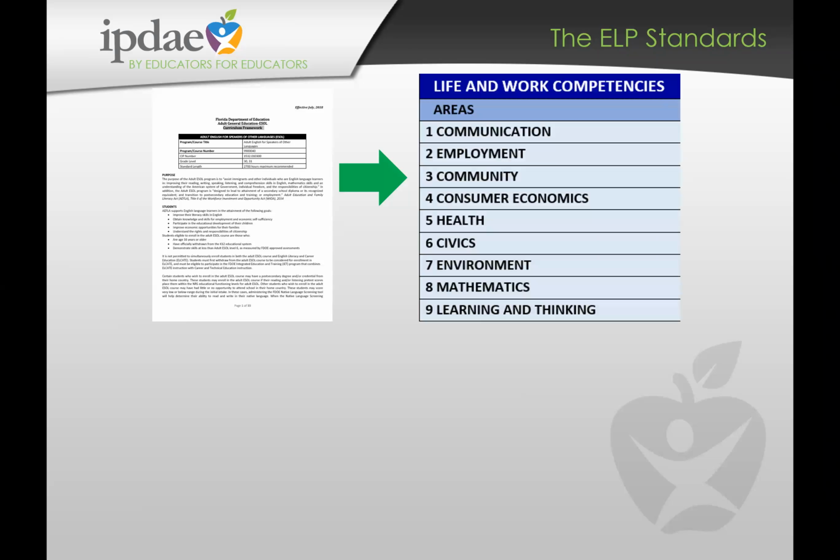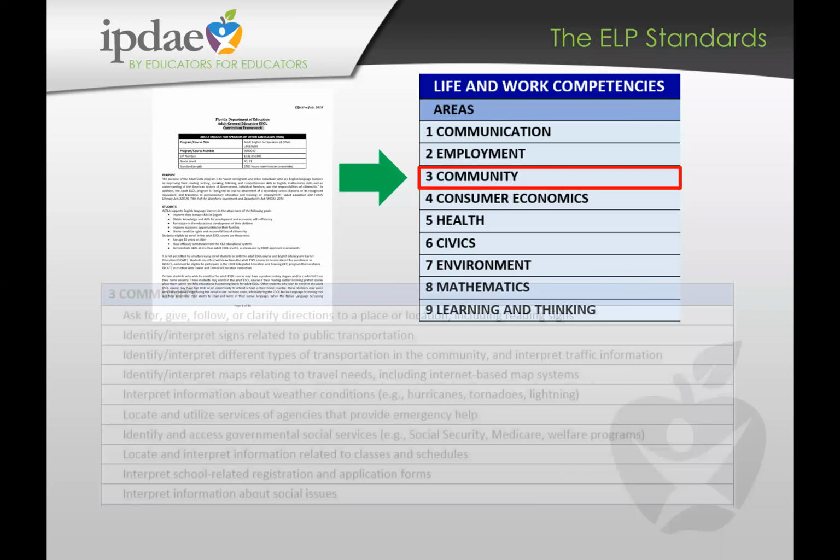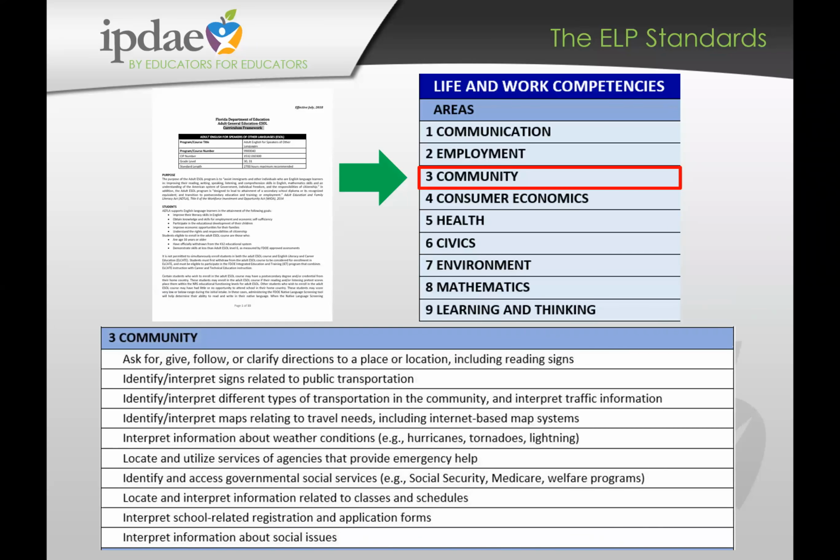And it arranges all of the different major topics or themes, as I may call it, so that I can pick and choose from these themes which one would be the appropriate one that I want to target. In this case, let's just say, for example, I would pick community. Well, under community, if you look at the life and work competencies, there are many, many competencies listed underneath that one. They tell you what about the community you should be discussing, what about the community should be targeting using the ELP standards and the college and career readiness standards. So it lists them all for you.